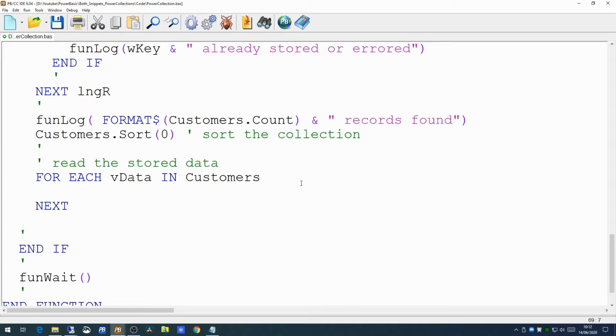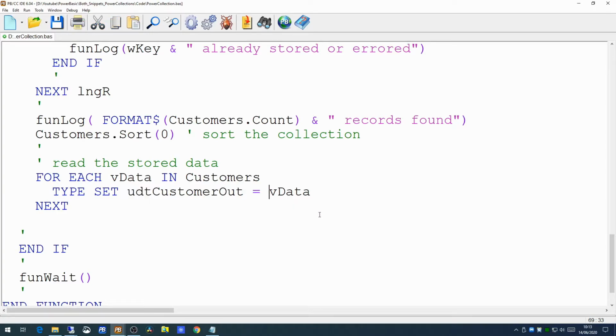Now that's all very well, but how do we actually see what's in vdata? Well, we can use the type command for that. And we're going to be putting the information into our customer out user-defined type. And we're making that equal to vdata, but we can't set vdata directly into customer out because vdata is a variant and customer out is a user-defined type.